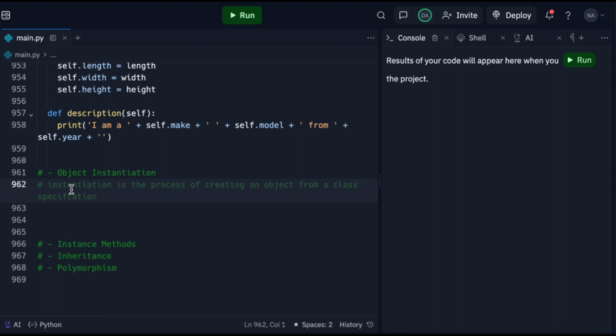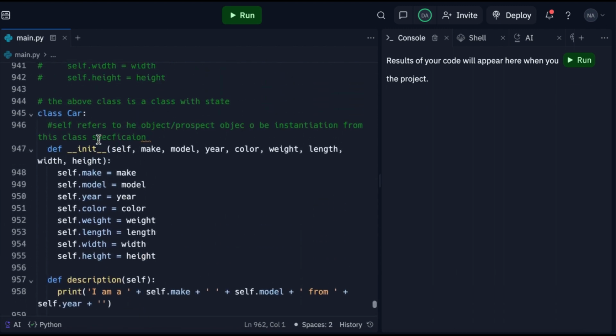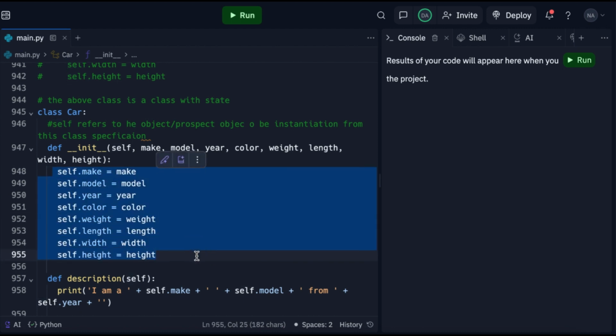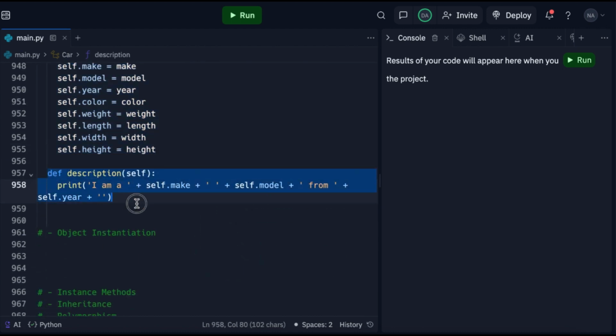Now, so far we have seen how we can define the class, the specification, both from the behavior and the state perspective. Now let's see how we can create objects from these specified classes. Mind you, we do have a class called car, which has around 8 states and 1 behavior, which is simply to display what it is. Assume its only behavior is description.